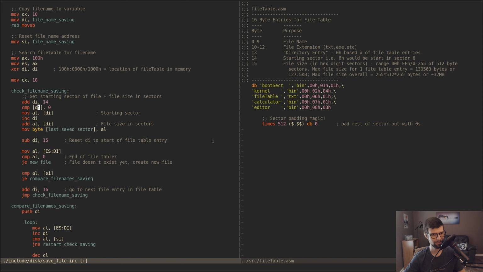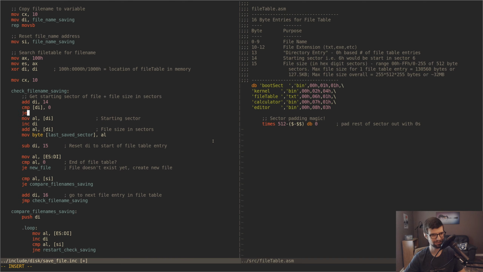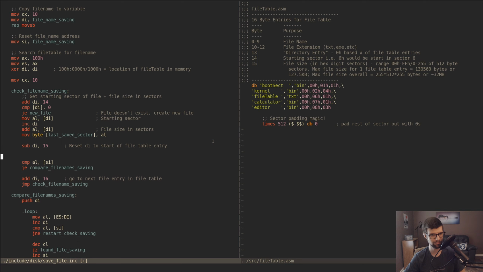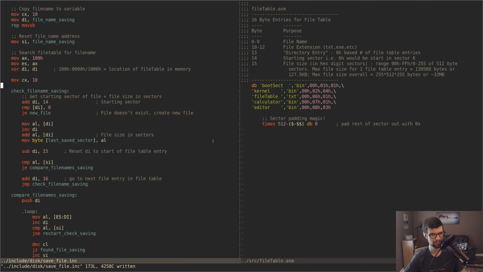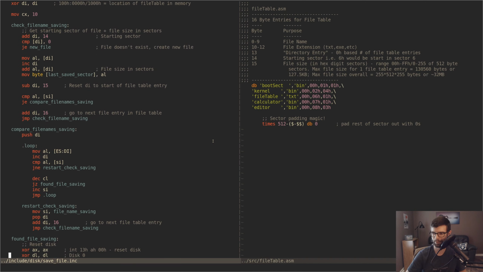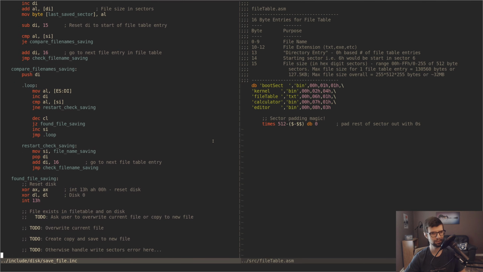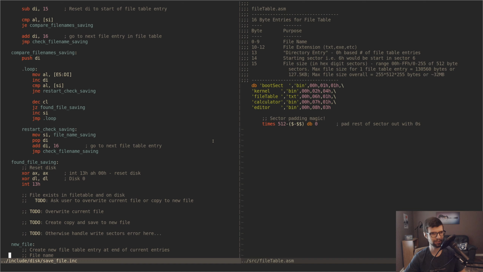Can I do this? Can I compare the memory at DI to 0? Guess we could do that instead of checking the name. If it doesn't have a starting sector, then it's new. Otherwise, we want to move it and take the starting sector. Then I wouldn't need to do this. If it doesn't exist, we don't want to take the value of the starting sector, which would be 0. If it does exist, we do. So maybe that'll be different, maybe it won't. Those were the only two things that were messed up, were the file extension, file type, and the starting sector. Hopefully that doesn't mess anything else up.